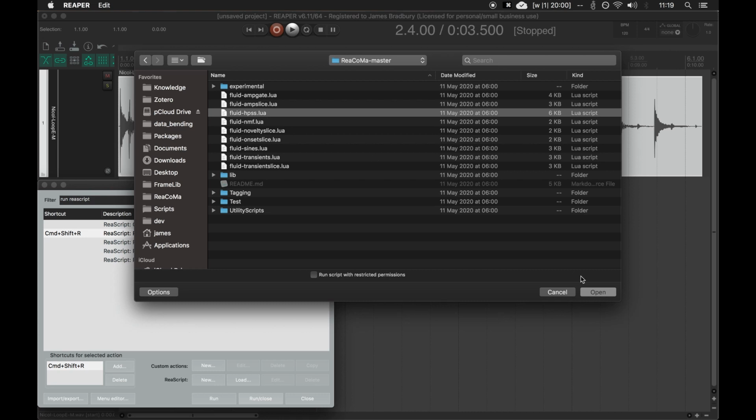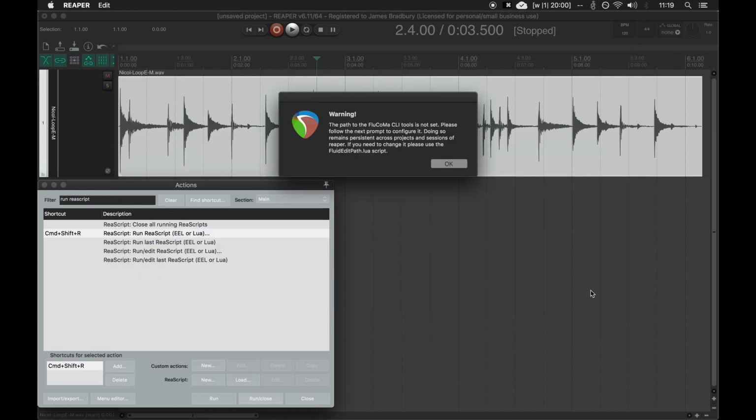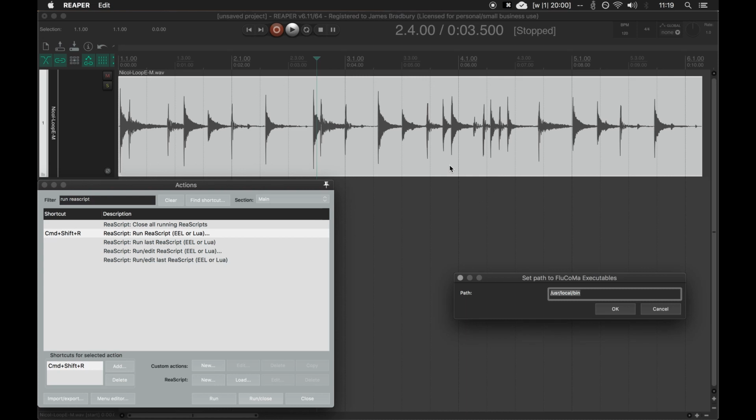The first time you try and execute one of the scripts, you'll be prompted to provide the folder location of the command line tools. This stage creates a semi-permanent connection between the scripts, Reaper, and the command line executables and is absolutely essential. You only have to do this once per installation or until you either move the command line tools or delete them. Even if you upgrade the tools or the scripts separately, you shouldn't have to go through this process again. I downloaded the command line tools and put them in this folder.